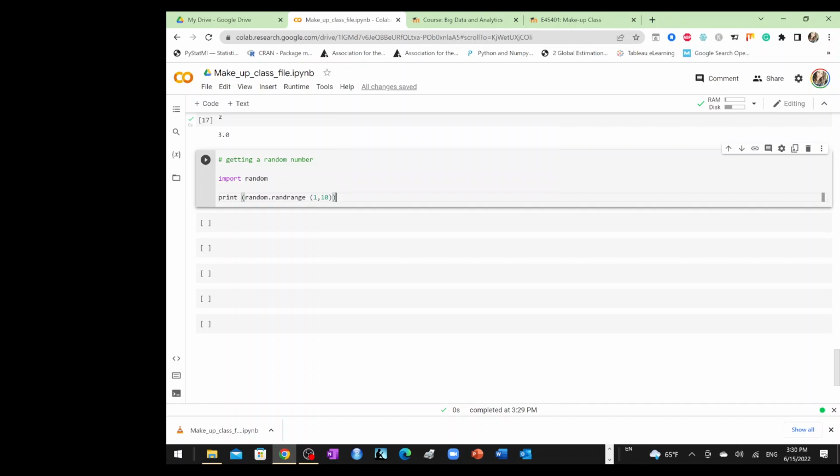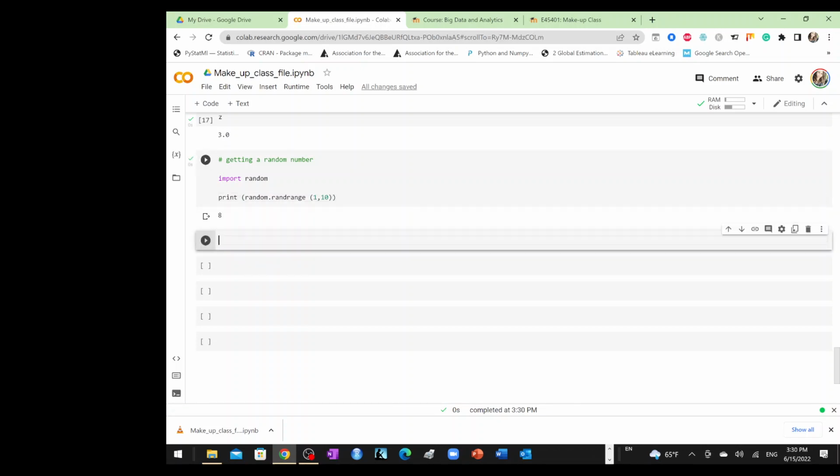You are going to get a random number in a range from 1 to 10, so you're going to get only one random number. Over here I got the random number to be 8. Maybe you are going to get 7 or 1 or 2. So this is completely random. We usually use that when we want to get a normal distribution.